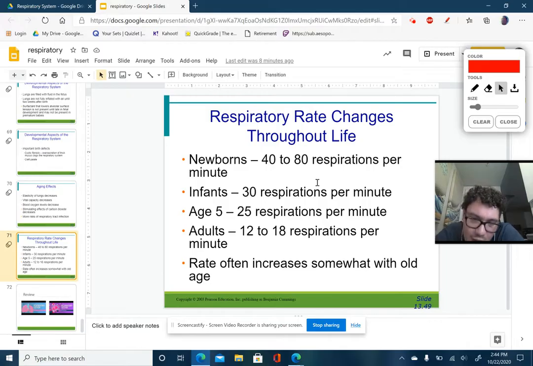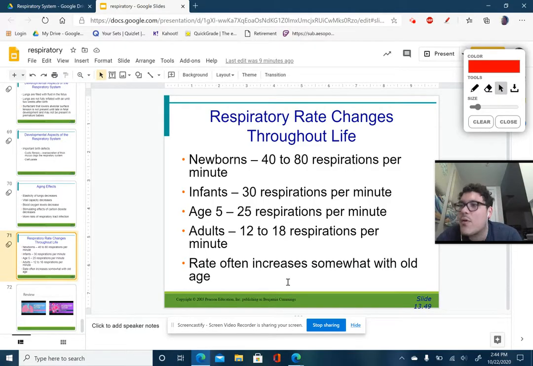Now, why do newborn babies breathe so much per minute? Remember earlier how I said it takes up to 2 weeks for the lungs to fully inflate? That's why. The lungs are like tiny, tiny balloons, and you can really only put one breath into it. So, because of that, the babies have to breathe a lot. Not to mention, during that stage of development, you're growing so fast anyway that you're going to need a lot of oxygen.